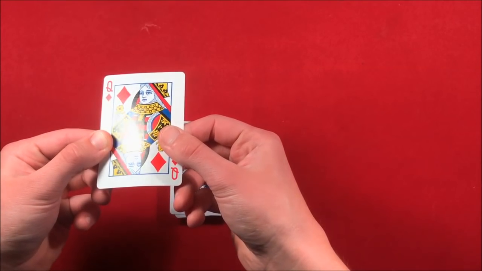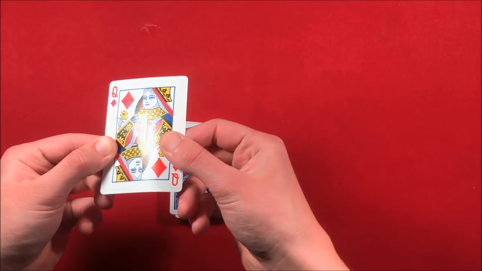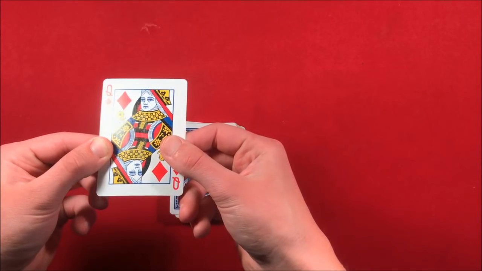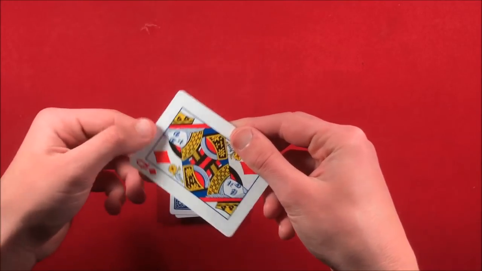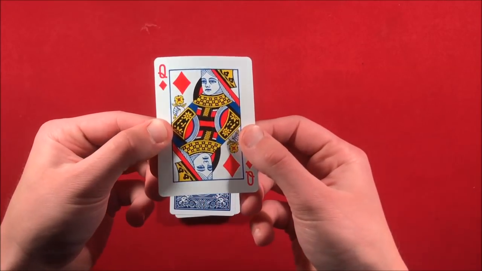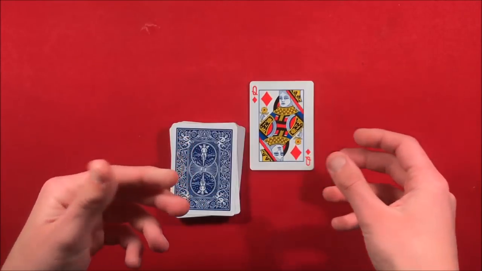In this case I have a queen, only because when you put that double stick tape, I'll try to put it in the light so you guys can see it. You can see that there's just a little piece, a little rectangle of double stick tape right in the middle here.